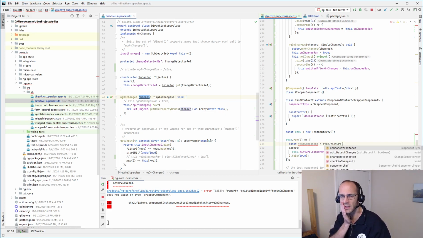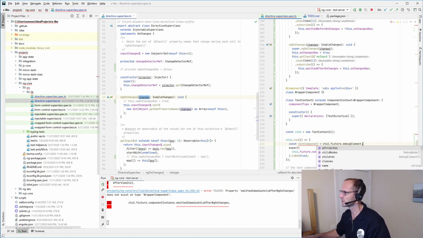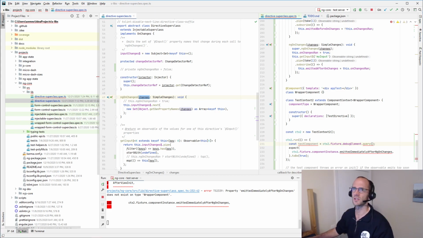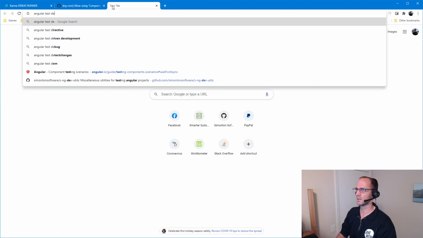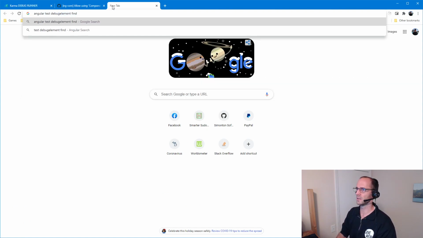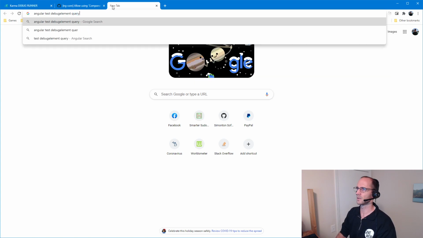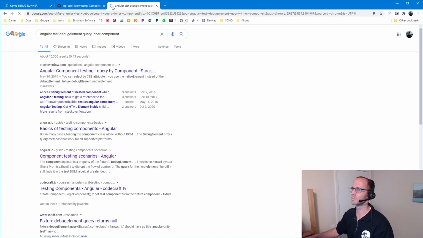How do you select an inner component from these debug helper things? I want to say it's debugElement.query. Yeah, query, and then I'm going to just try and look this up. Angular test debug element find inner component. Query by component, that sounds about right.